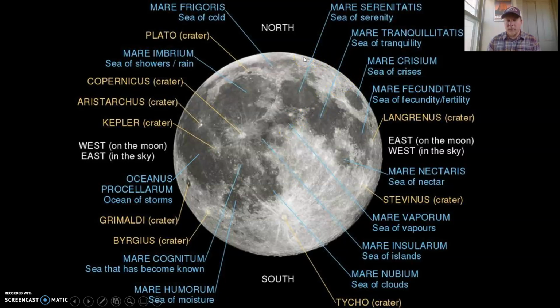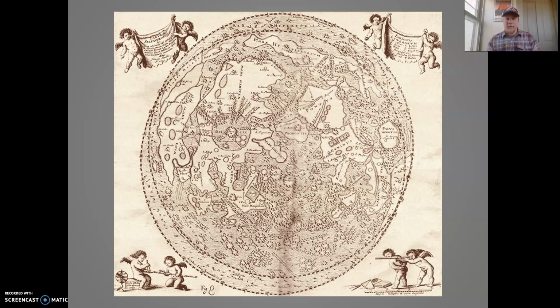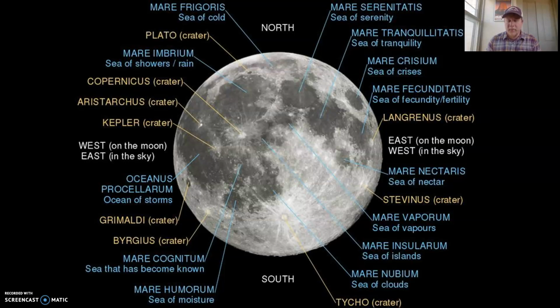But back when the first map of the moon was made, this is actually what it looked like. This is the first map of the moon. Well, back then, when you looked up at the moon, we'd see sort of these dark regions, and they assumed that they were seas or oceans, and so they gave them fun names like the Sea of Showers and the Sea of Moisture, the Sea of Clouds, the Sea of Vapors. These are all interesting names given to things that they thought were seas, and as it turns out, they are not seas.